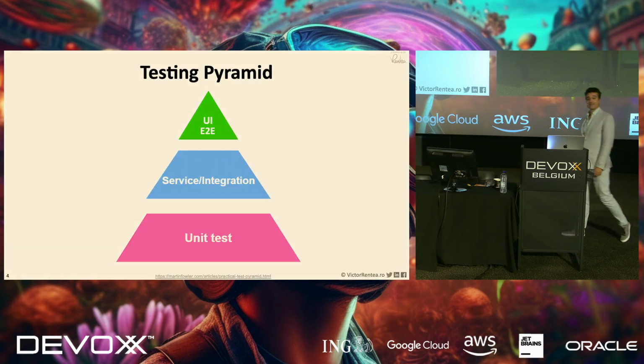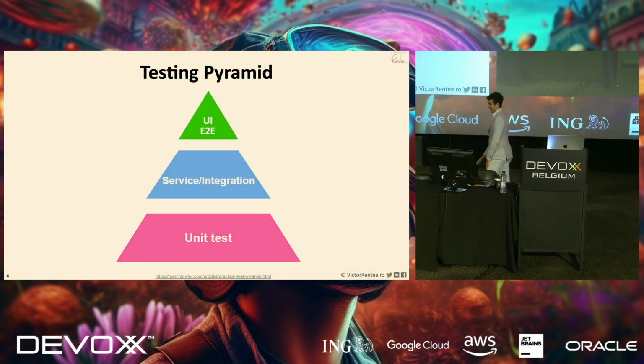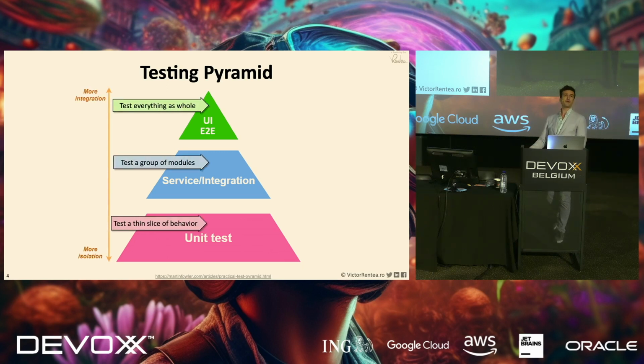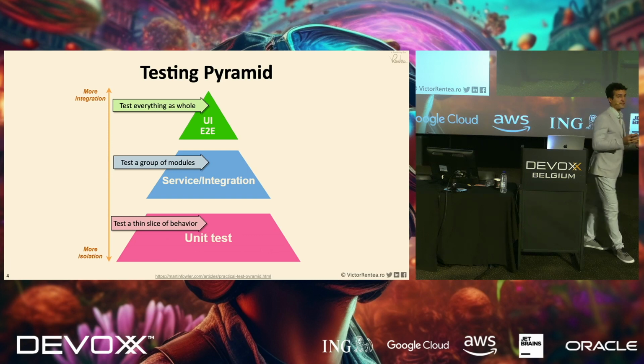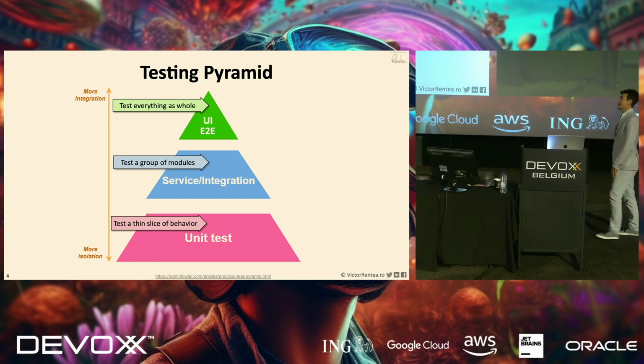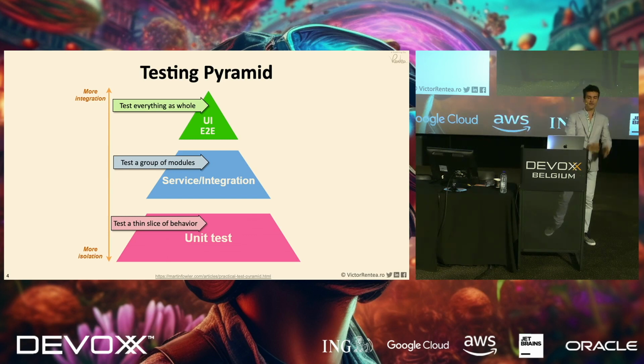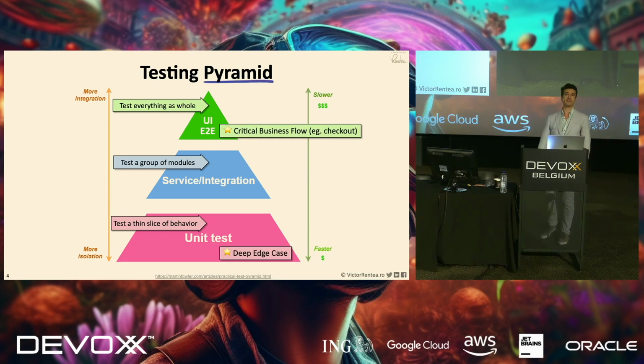Okay. So, the pyramid of testing. The pyramid of testing that tells us that up in the top of the pyramid we have the flows that go a long way through our code. The integration tests or the service tests are testing just several components together, while the unit tests are focusing on thin slices of behavior, on quirks, on details, on edge cases, let's say. Now, the higher you go, the more integration you have to face, the more moving parts are in play. The lower you go, the more narrow and simple the test would be, and also cheaper and faster and more, let's say, reproducible and safe.